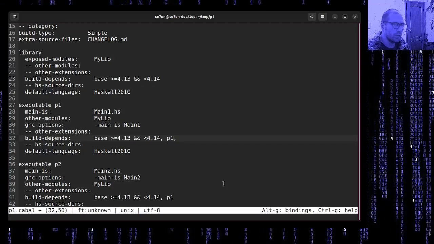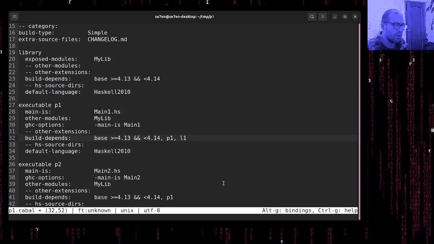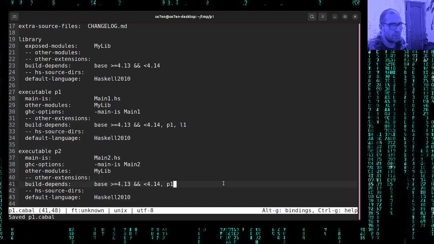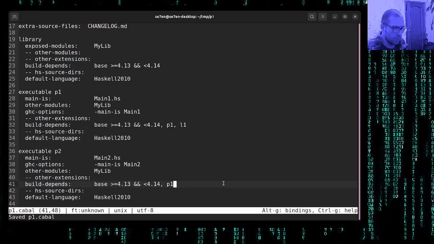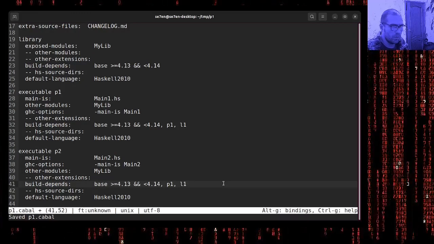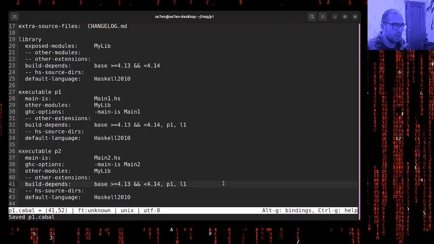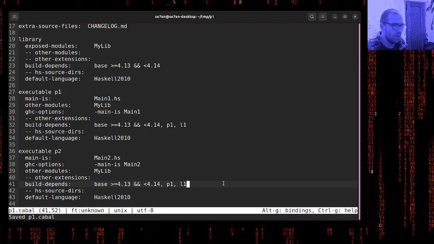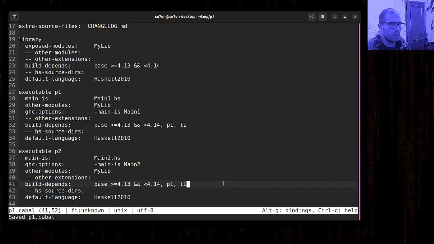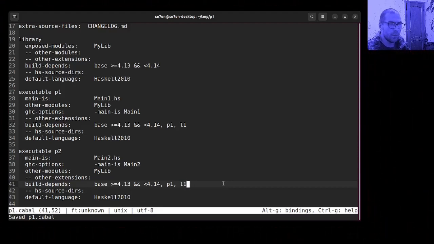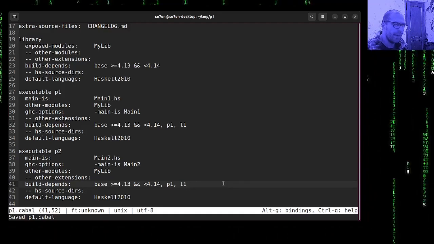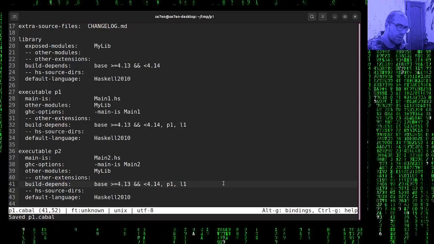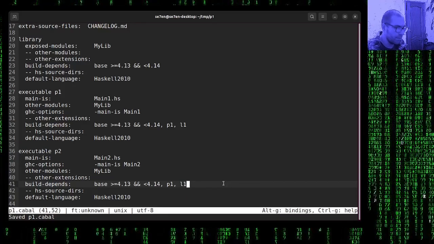So I want to use library 1 for my executable P1, and also I want to use library 1 for my executable P2, and I put these dependencies here. The L1 is the name of the package which we created at the previous step with Cabal for our library.